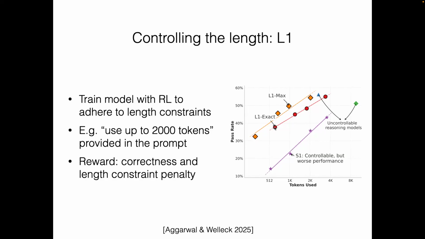Now, as I mentioned, there's tons of papers on this now. So people are also investigating dynamically allocating the minimal amount that you need. So for instance, the model could say, oh, this is an easy problem, I'm going to use fewer tokens. This is a hard problem, I'm going to use more, things like that.